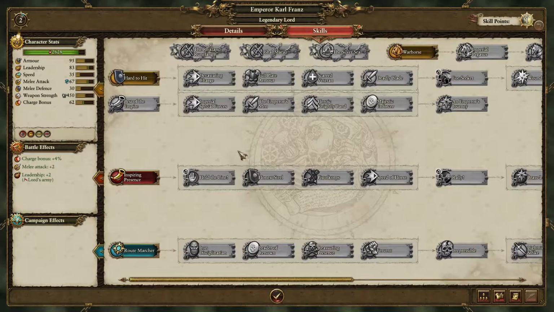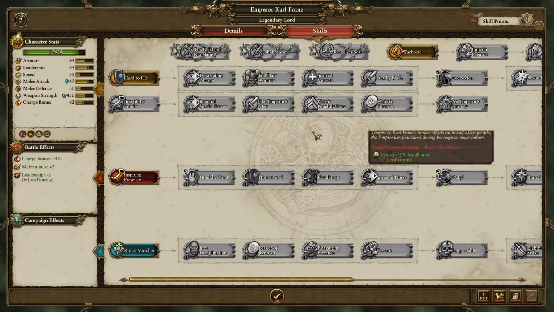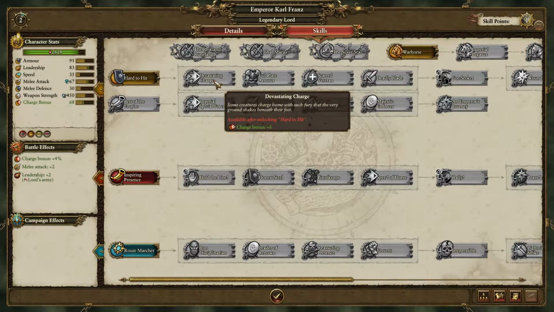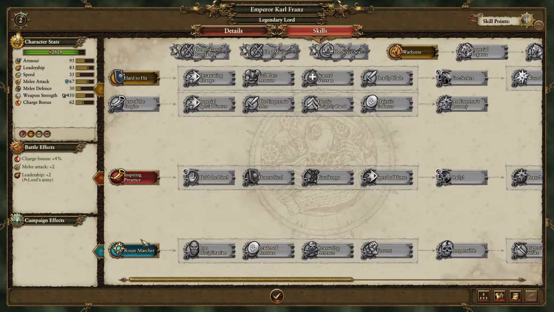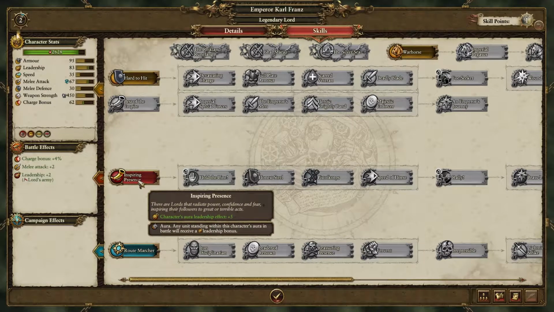Okay. Skills. Right, okay. This looks pretty cool. Skill point one. Okay. Character aura, leadership effect, 5. And any unit standing within the character aura in battle will receive a leadership bonus. Campaign movement. Hand-to-hand combat is lethal, however it's not all about offensive types. Defensives will also win a day.